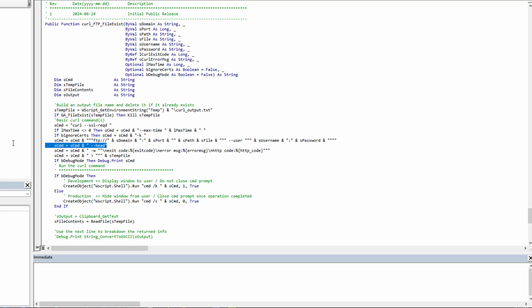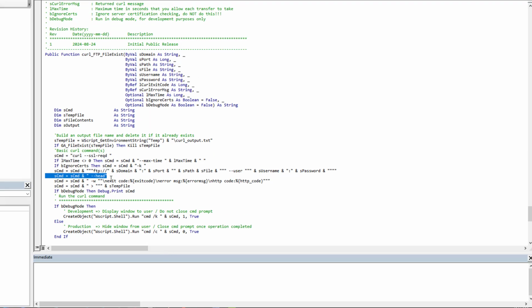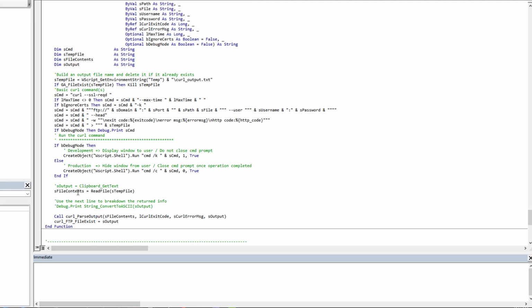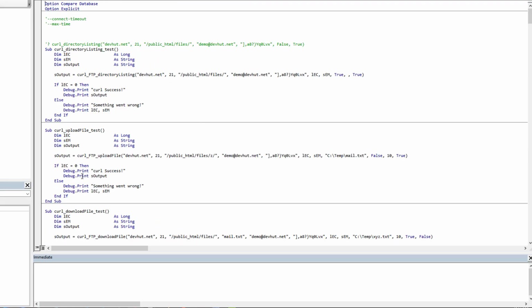And here you'll see it all hinges on this. So I'm going to bind to the file, but I'm going to say to curl, I'm not trying to download it. I'm not trying to delete it. Just send me the head of the file. And that will instantaneously either work, and we're going to get a tidbit of information about the file, or it won't work. We're going to get an error back, and then we know the file doesn't exist. But that's basically it. We run it, we get the content, we parse it, and so on and so forth.